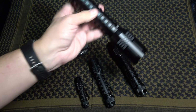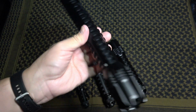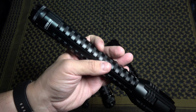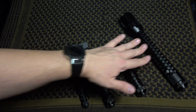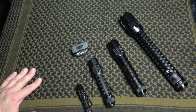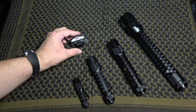This one's more for specialty. This is for if I literally have a mission, like if I have to do search and rescue, or if there's a missing puppy in the area, or if I hear somebody on my property at night. This is the type of flashlight that I would break out. Sure, this would be great for all of the above scenarios, but hey, I like flashlights. I want one for every day of the week. I've got one for the first 4 days, basically, and maybe 5 with the headlamp.